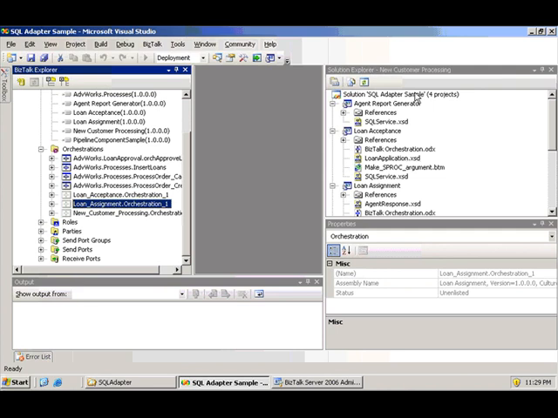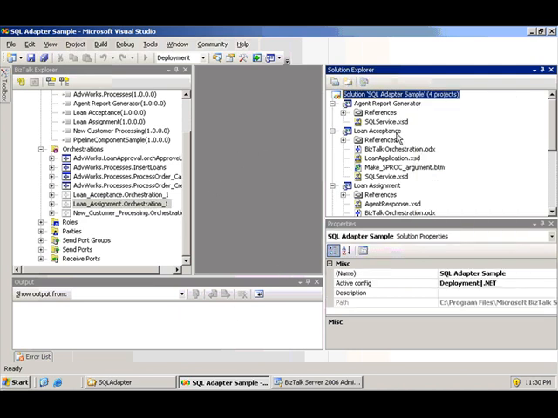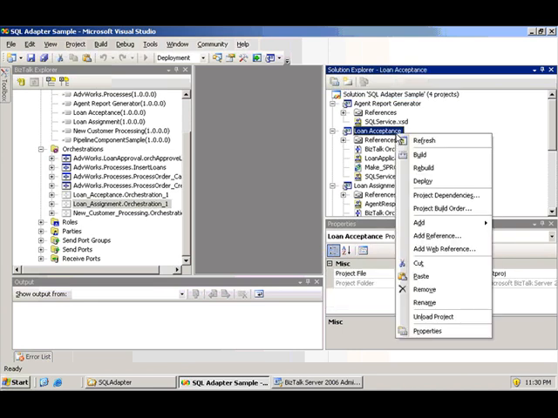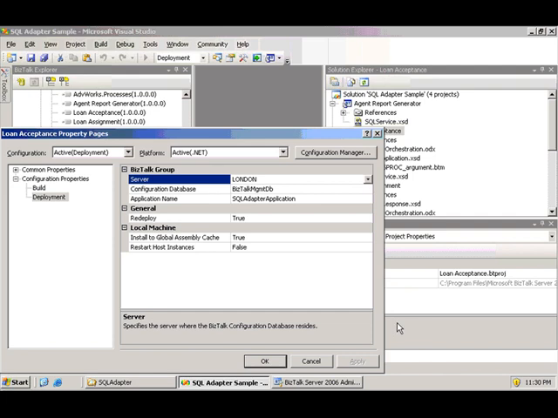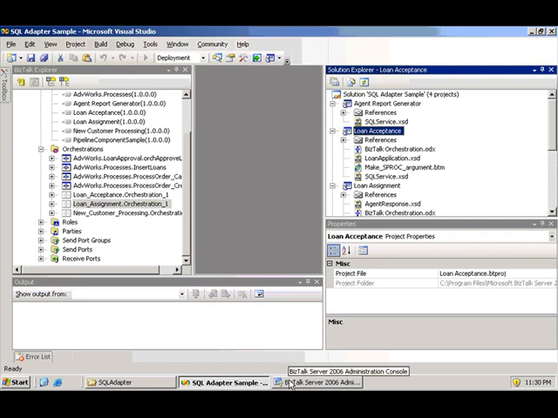So now in BizTalk 2006, we have the capability of deploying an entire solution. And ideally, we're deploying all the projects of that solution to a new container called an application. So it's a new property of these projects that we specify the application name that we'd like them to be deployed to. So in this solution, if all the projects have the same application name, we deploy the solution, all the projects will be deployed to that application.